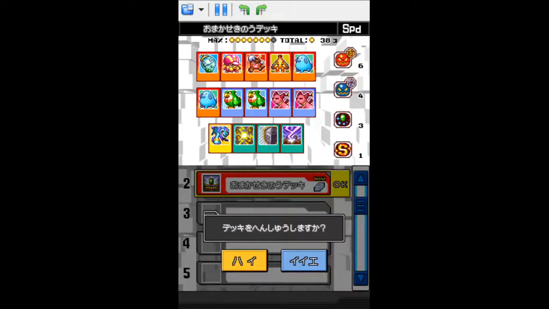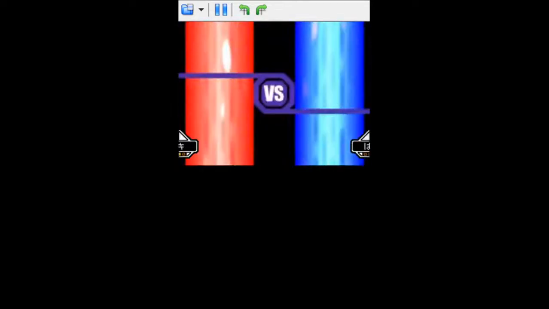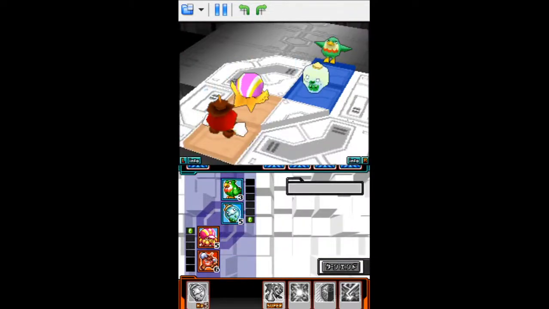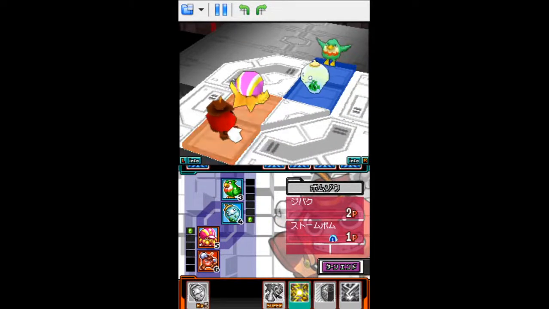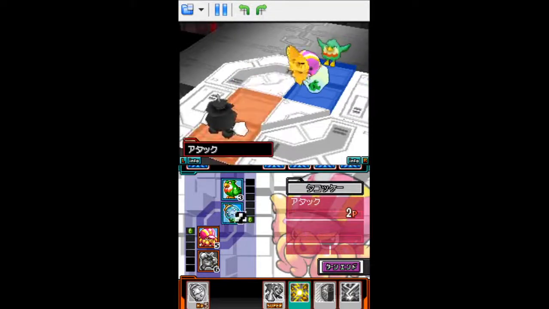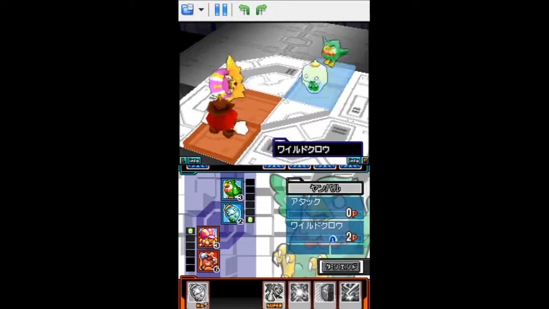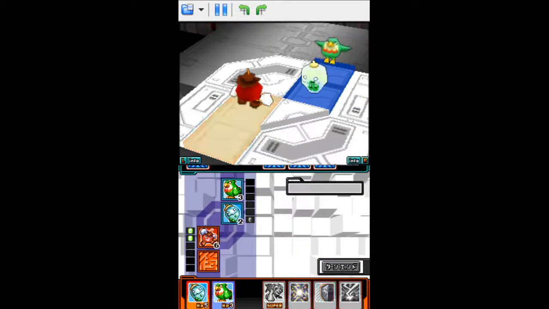Our deck's honestly pretty good, so hopefully we won't have any trouble with these, even if we go second. Oh no, he gets to go first, alright. Let's start out Octopus, Tokoke, and Bomzo. Okay, should be able to enable a pretty quick start here. Okay, it had Spark. That's reasonable.